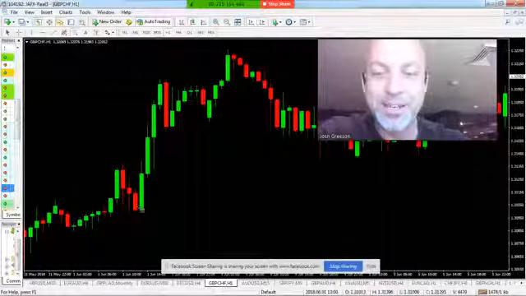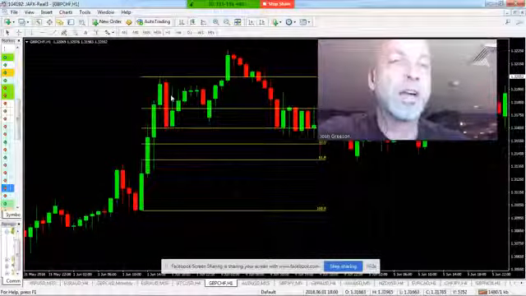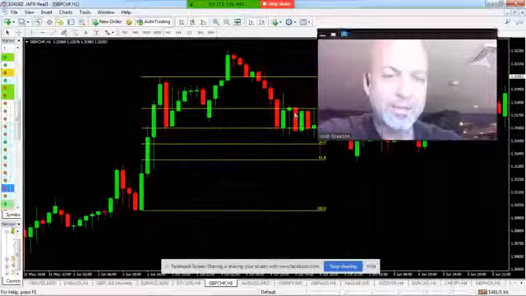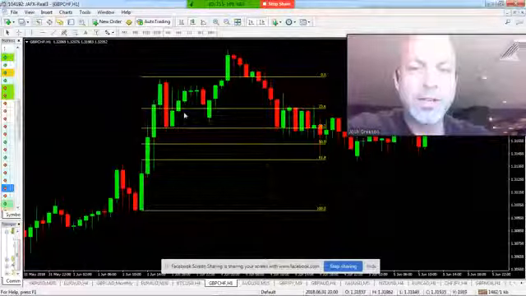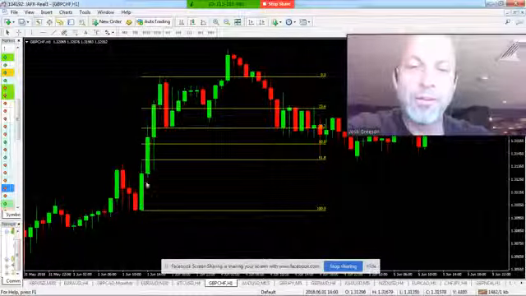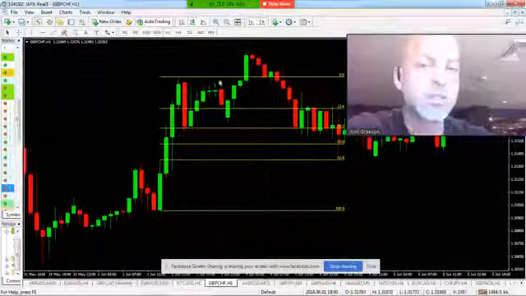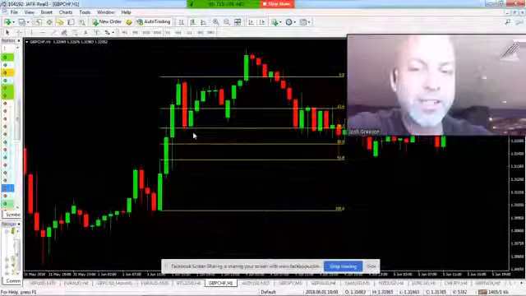We drop a Fibonacci on here. We have this big up move, and we see price finally starts to go down. Then we drop this on here, and it has these key levels. Without getting into too much detail, all we need to know is that if we think price is going to still go up, how far is it going to go down on that teeter-totter before it starts going up again? We need to watch it at that yellow line. We need to watch it again at this yellow line.